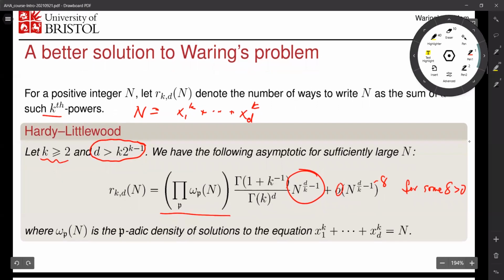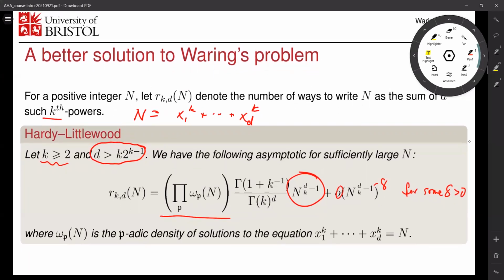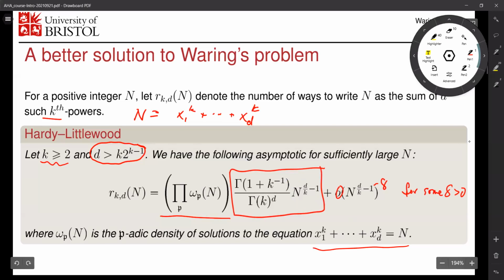Are there any questions on what this is so far? All right, great. What is the p-adic density? So this term here in the middle is a real density. It's measuring what this surface looks like. This hypersurface is measuring the d minus 1 dimensional volume of this hypersurface. Now these p-adic densities are doing the same thing, but in the p-adics. So not over R, but over Q_p. Okay. And we'll get to precisely what that means as we go on, probably in the third lecture or so.